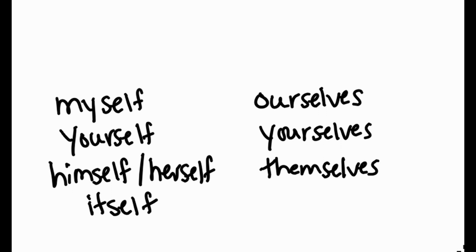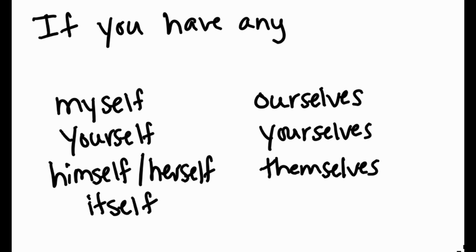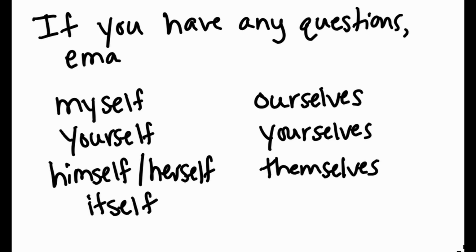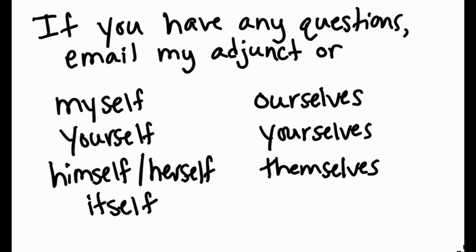Now what if we had a longer sentence like, if you have any questions, like if you're in an online class, you might see a professor say this at the end of an announcement. If you have any questions, email, let's say, my adjunct, which is just my assistant, or myself.